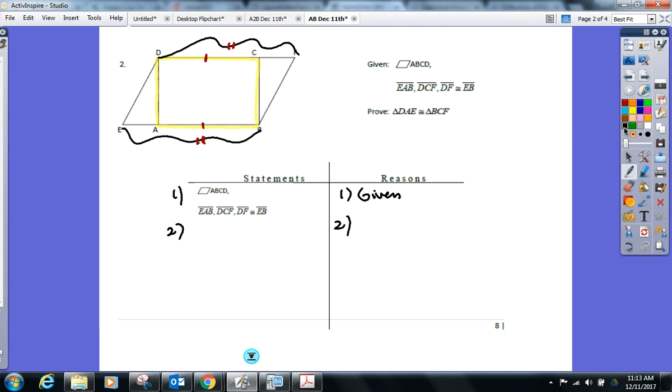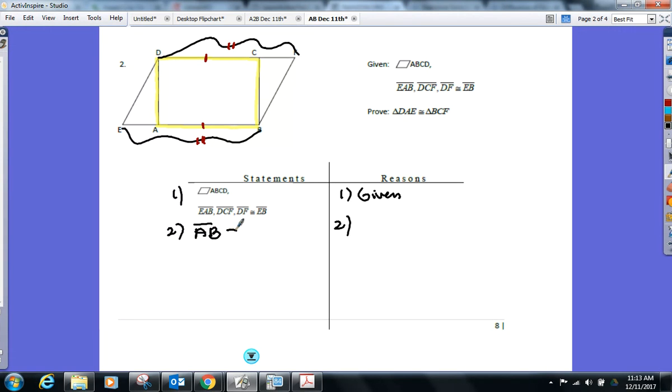Okay, I agree with that. Just so everyone's clear, is that going to give me a full pair of sides right now? No, but I'm assuming he's got a plan. So when I say AB congruent to DC, I'm going to use that, but just make sure you know it's not a full side in either of those 2 triangles. Parallelogram implies what, Sean? Opposite sides congruent, yep. So maybe some of you know where he's going with that. Maybe some of you see something else you want to tell me. Fine.